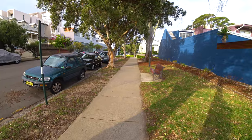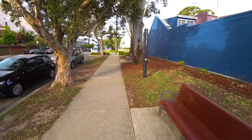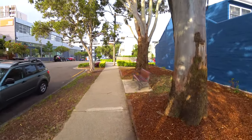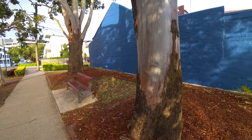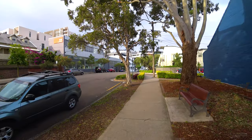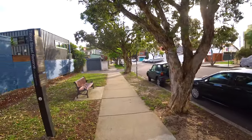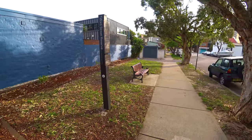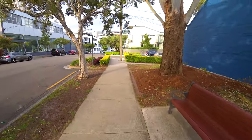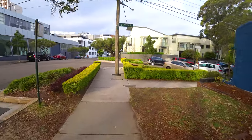Everywhere you have somewhere to sit — this is the Tilford Street Reserve. Everything is green, and this is also a different type of eucalyptus. Normally in summer there are so many different birds here; you can sit down on the benches. It's really modern-feeling, even though everything around is old. Let's have a look at the old buildings.